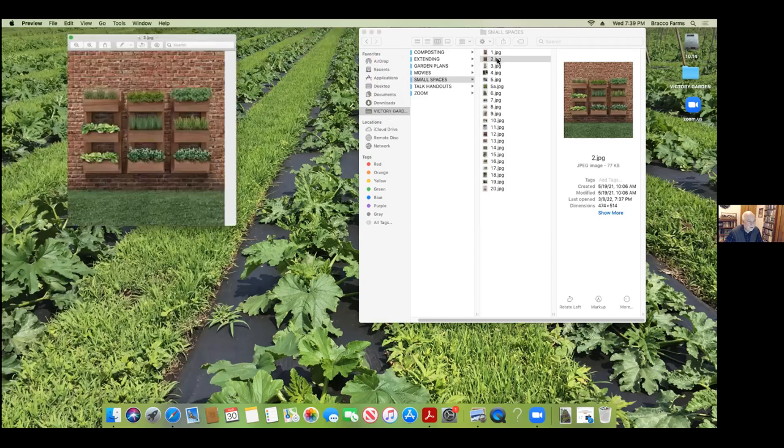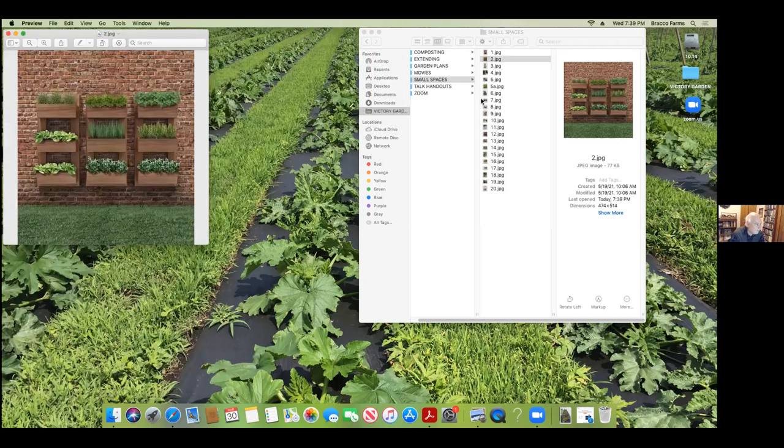Here we go. This is a nice design if you just want to attach something to a wall. Again, this is very ornate and very involved, but you can do it in a simplistic way if you're handy with tools and you can build one, or you can even find them in the store.